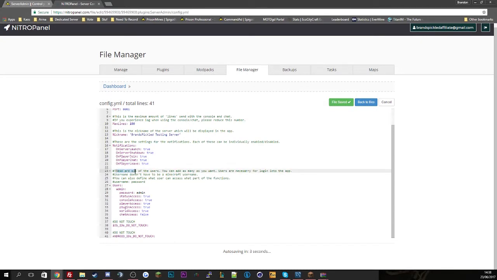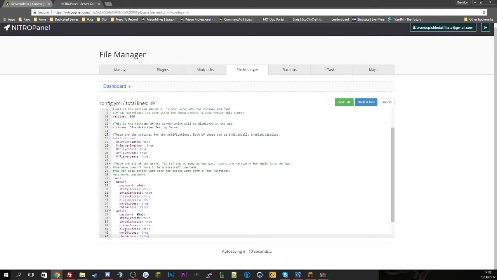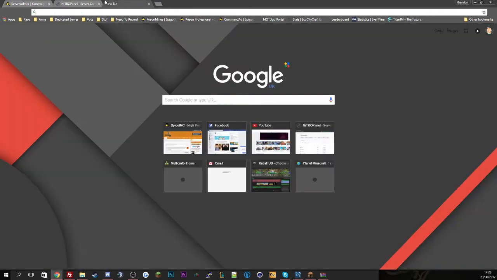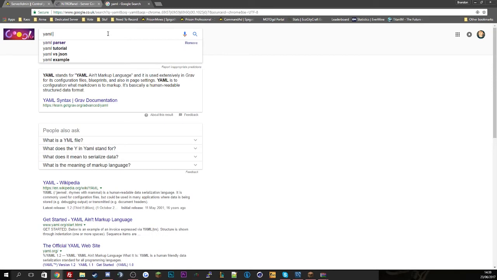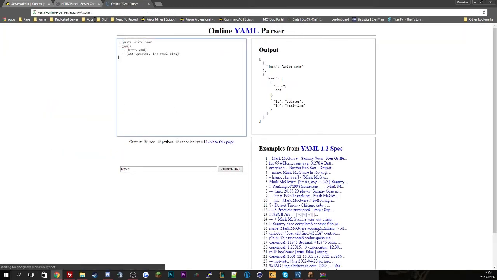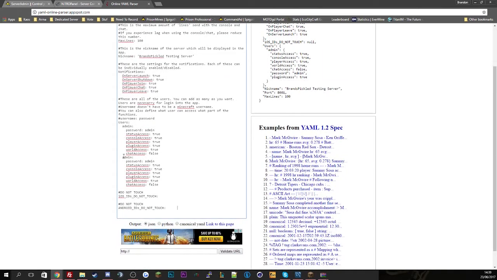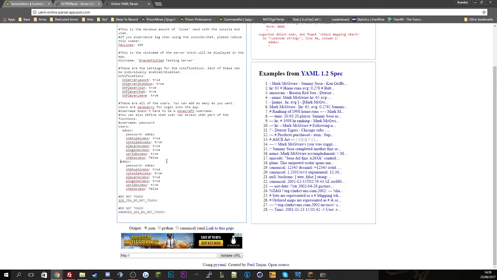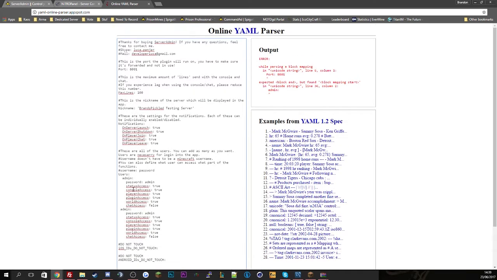And then there are users. You can sign in with admin, and your password is admin. So when you add the server onto your phone, you log in with these details, and you can add more users. Let's add another user right now. Make sure it's formatted correctly, because if we go to a YML parser, this will work perfectly, but if you copied and pasted and left a space, or didn't put a space in front of admin or your second user, it will give you an error. So make sure you've got your spacing right.